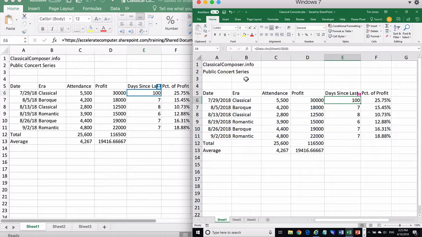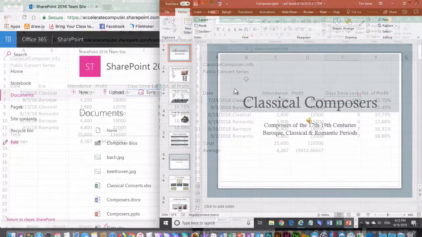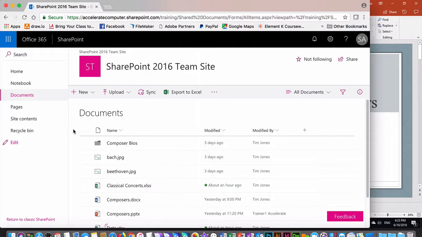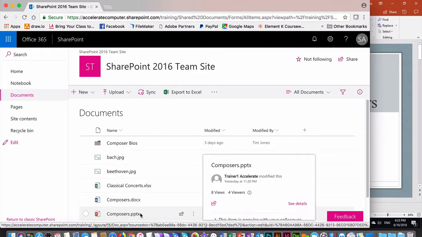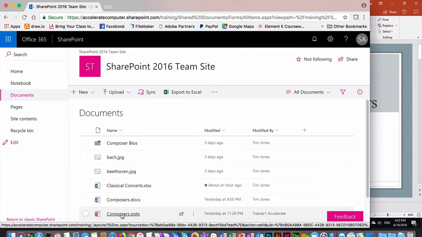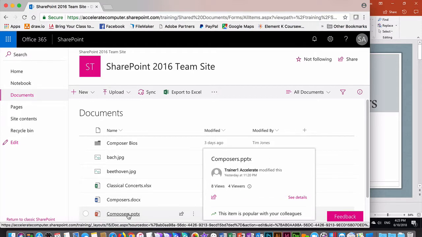Pretty amazing features. Let's take a look at it in PowerPoint just real briefly. Here's that PowerPoint presentation, Composers, stored in the same SharePoint document library. And I've got it open as user Tim on the PC. I'll come over here as student 6 on the Mac and open up that same Composers PowerPoint presentation. Now, I'm using the new experience here, not the classic experience, so the look and feel is a little bit different. I'm not going to click on the name. That would open it up into PowerPoint Online, and I want the full features of PowerPoint, let's say in this case, although you really ought to check out the online versions of the applications. They're quite nice for being browser-based.